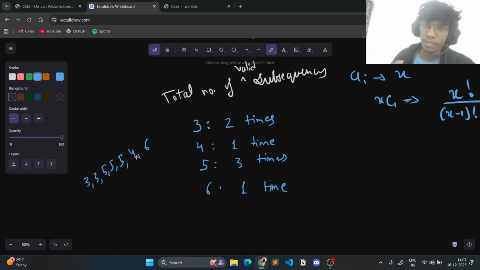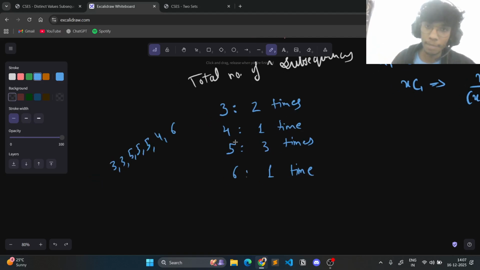And similarly we do that for all the cases and multiply all the results. So let's say for 5 also we have 3 choices, so we can either choose this 5 or this 5 or this 5. I mean 5 is occurring 3 times, right? So we have 3 choose 1 choices, or 3 C1 choices. So that boils down to nothing but 3 itself, right?